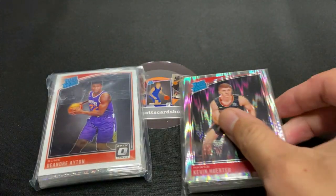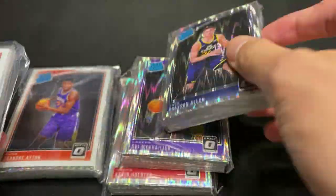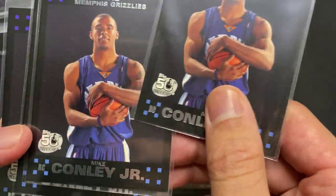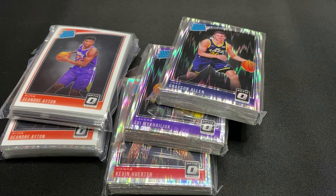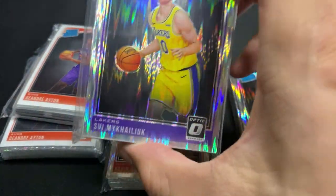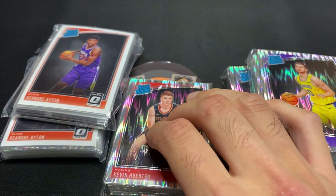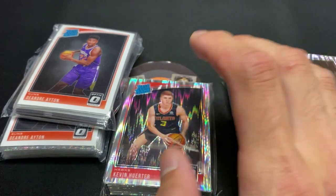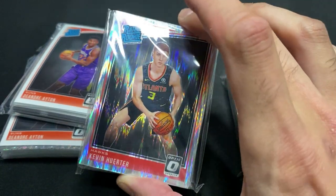But we can see we've got the DeAndre Ayton Optic. We've got the Herder Shock. Got the Zion Shock. Grayson Allen Shocks. More Ayton stuff. And then I'm pretty sure I've got a boatload of Mike Conley Topps rookies. So I've got the totals here, but Grayson Allen, I got 20 of these Shocks for $20. I got the Zion 20 Shocks for $20. There's some Mo Bamba in here, 5 of the Optic Shocks for $10, 5 of the Diallo Optic Shocks for $10, 5 of the Wendell Carter Jr. Optic Shocks for $10. Got 20 of these Herder Shocks for $20.